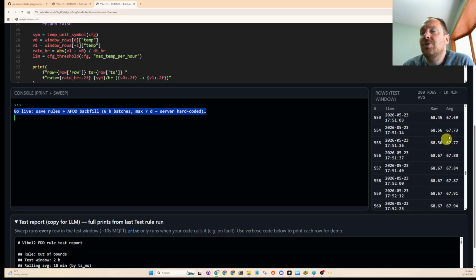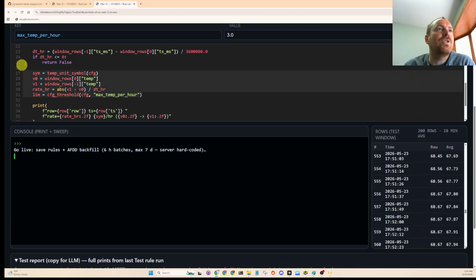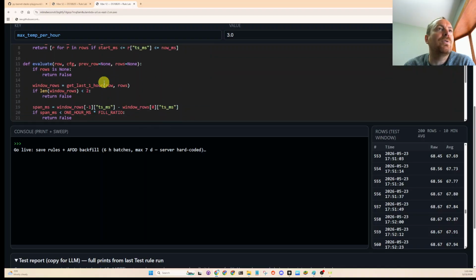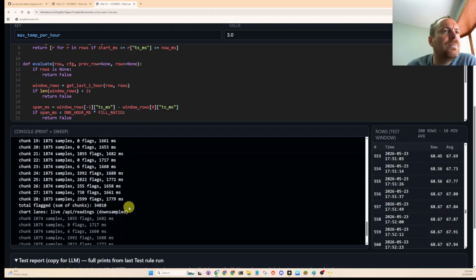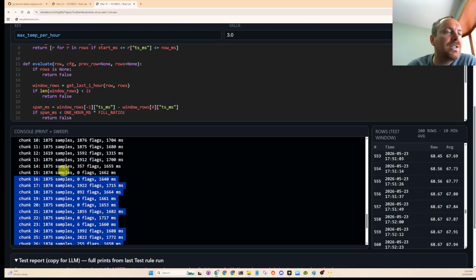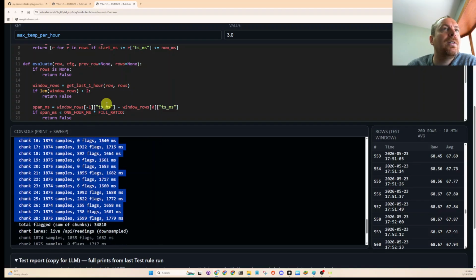We looked at this on yesterday's video, if you want to see rolling average data, you can do that too if you want to use that in your fault equation. Okay, so we caught up on our records, 28 chunks of samples. It breaks it down in chunking to catch up on database records.